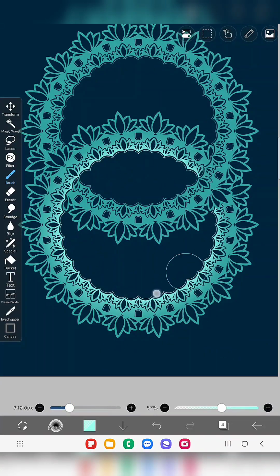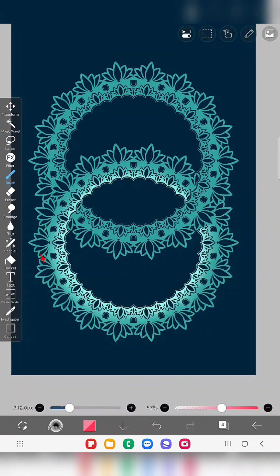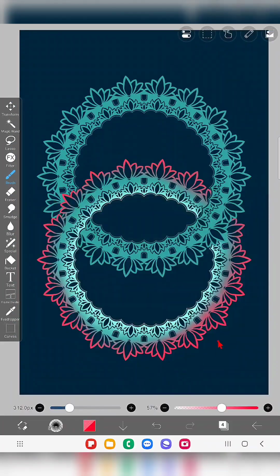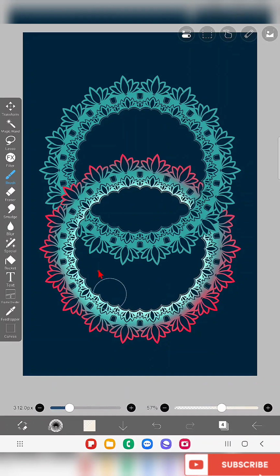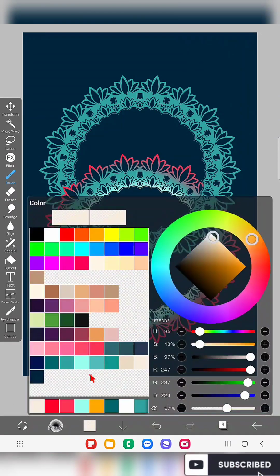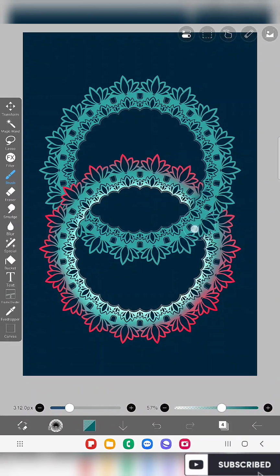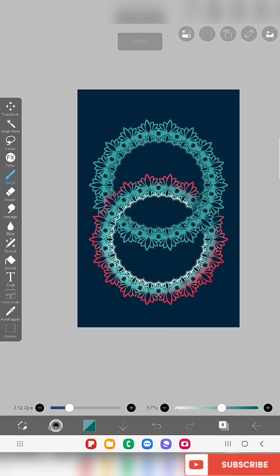And at the outer side of the mandala, I'm going to use this color, red, like this. Going for the brighter one here, and the bg color at the inner side of that. Where you have the overlapping, there you have to create some shadow which is formed by the top mandala.